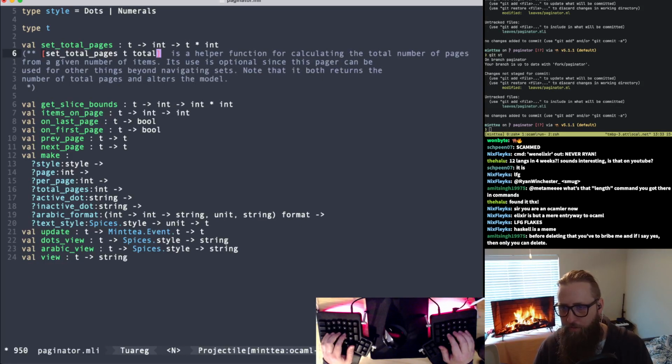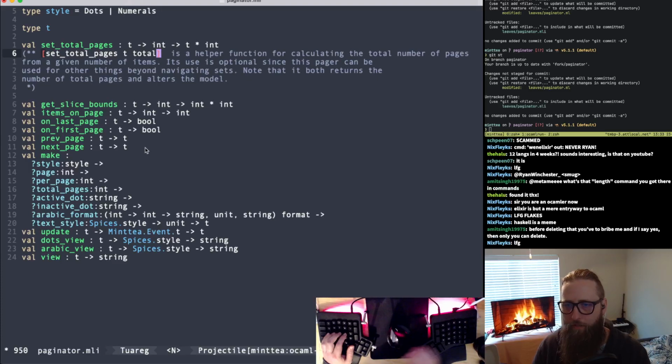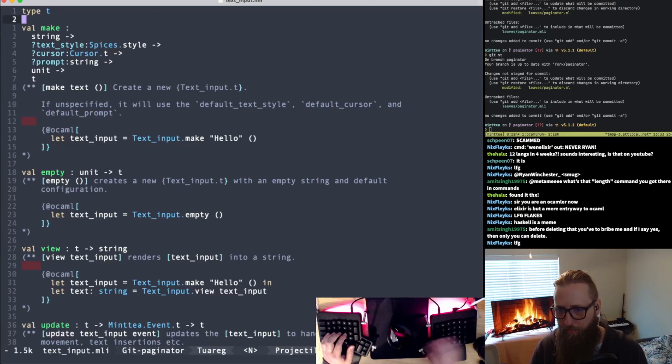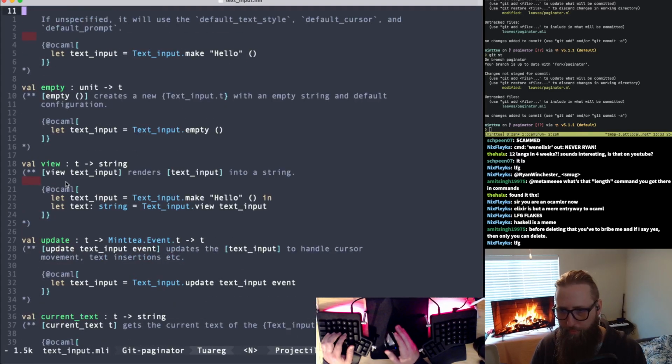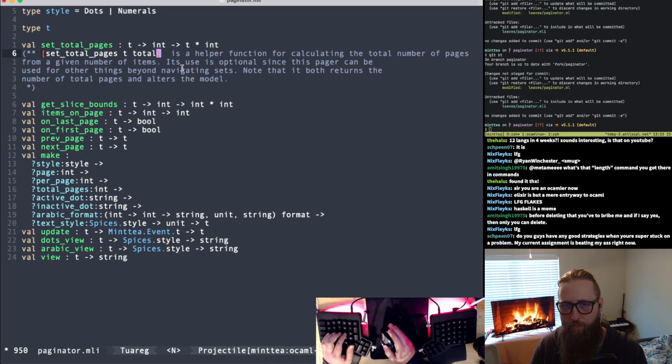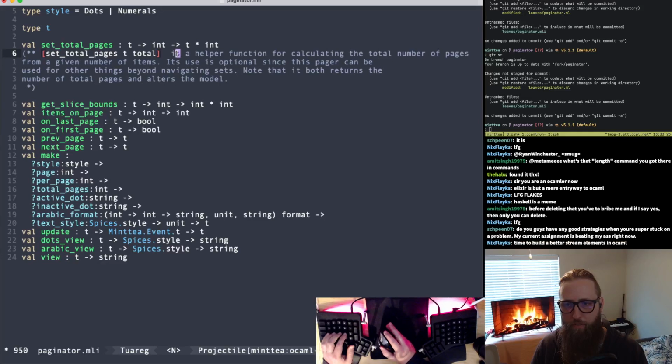Okay, so we have set total pages, and let's compare that to what this person did, where you just have view text input renders text input into a string. Sure. Set total pages is a helper function for calculating the total number of pages from a given number of items.